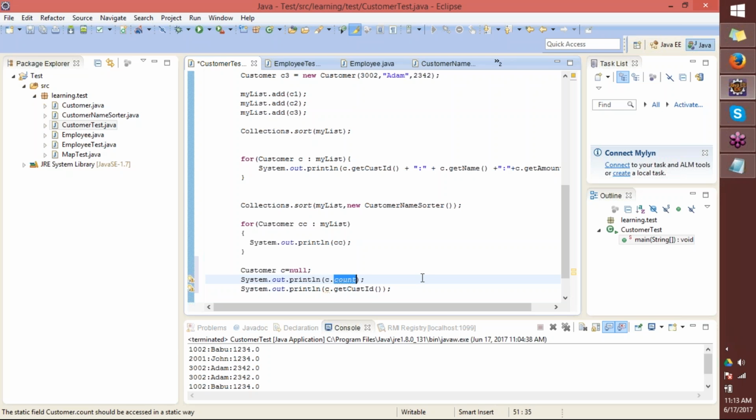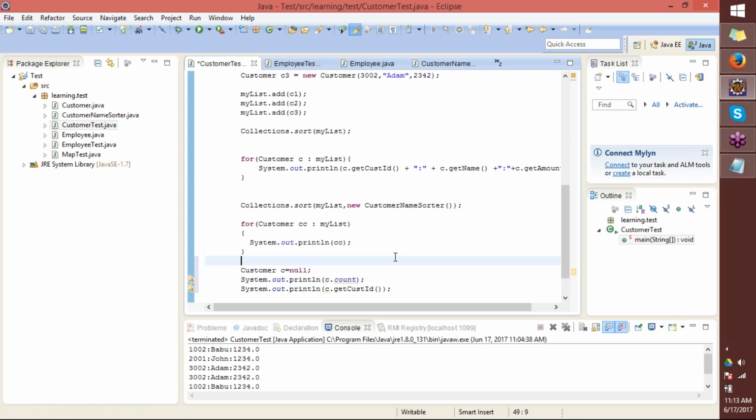On the other hand, this count is a static variable. Many people will get confused here. Many people have a strong belief that anything null dot something will always give you a null pointer exception, right? But count is a static variable that can be accessed with the help of the class itself. It never needs an object at all. So I believe it should not be a null pointer for the static variable here. Actually, you should have written Customer.count. But you wrote c.count. Got it? Customer.count, classname.count is the right way. But anyway, you created a reference and .count, that is also allowed. That is not pointing to any object. Static variables are not inside an object, right?